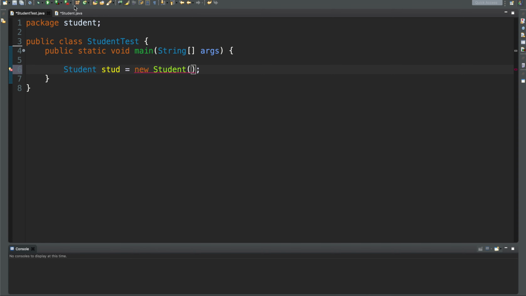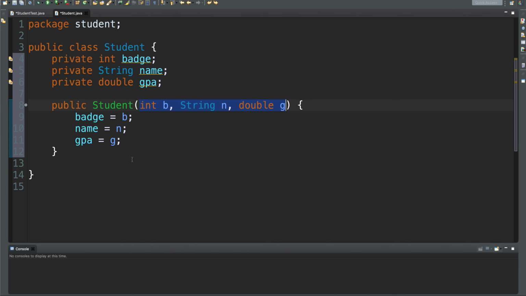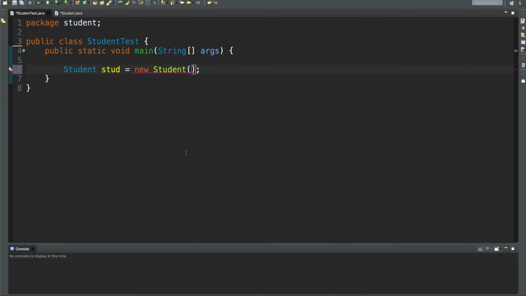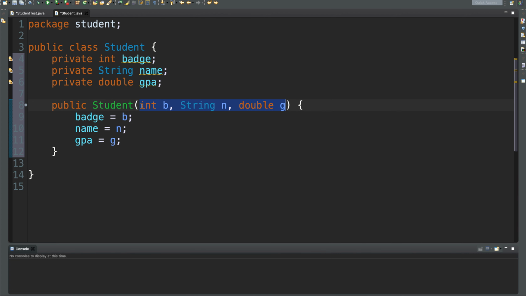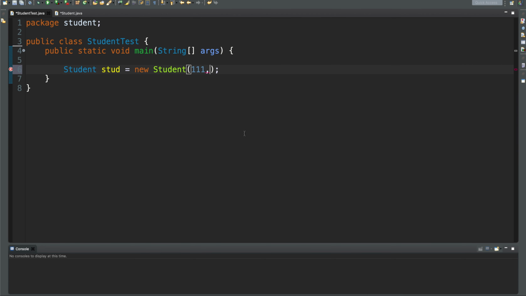The first value that should be passed to the constructor is the badge. Let me initialize it to 111. So 111 is the value that will be passed to the B here, to the first parameter.